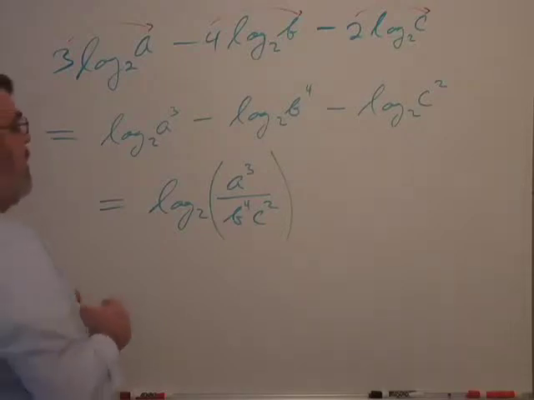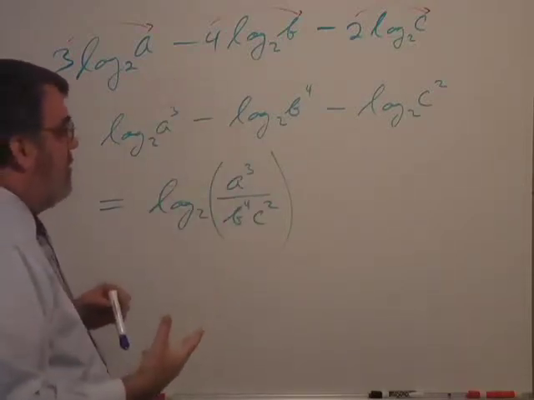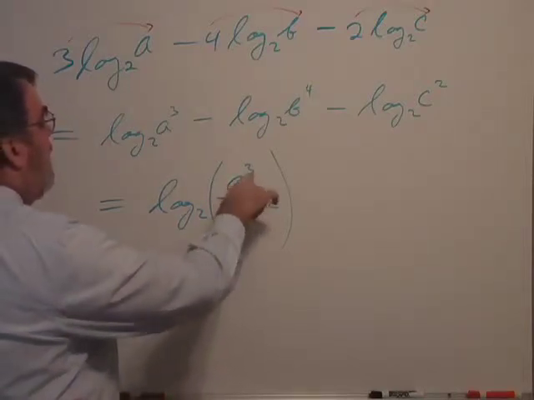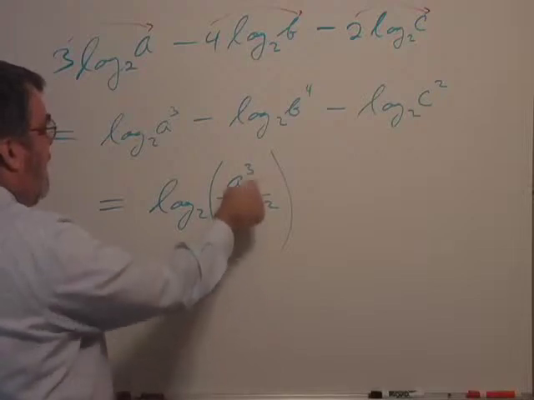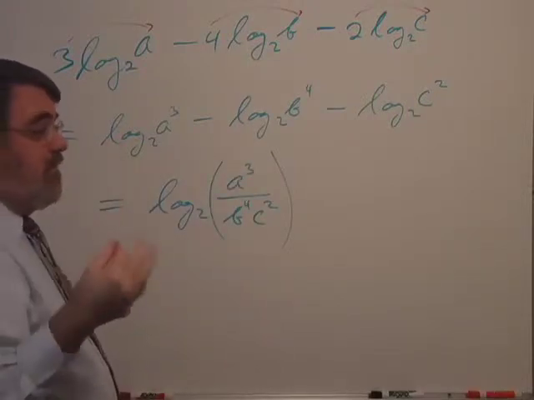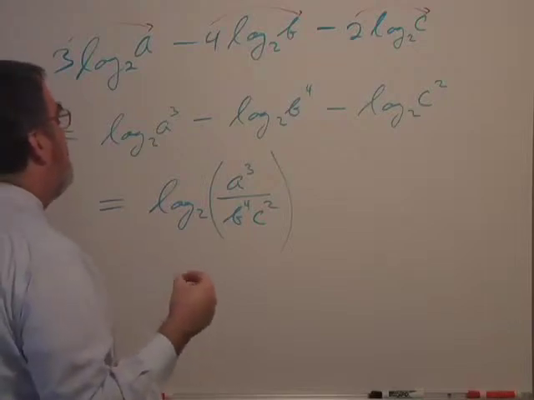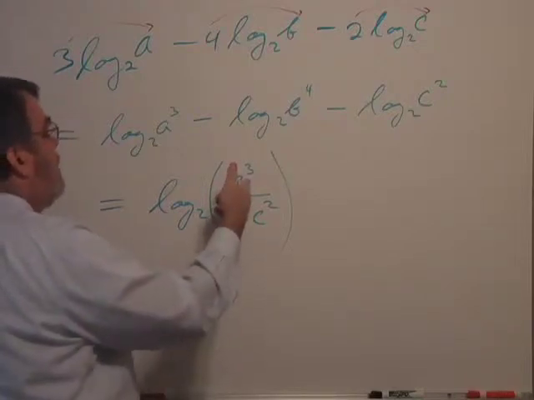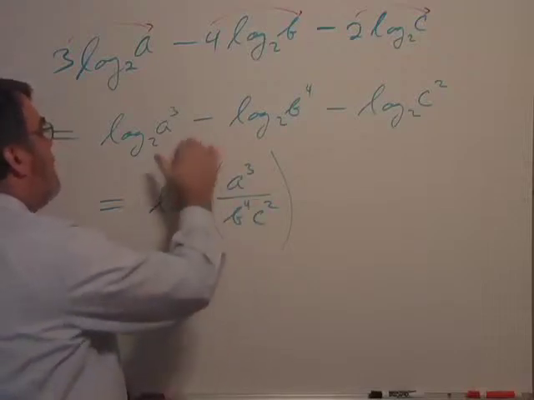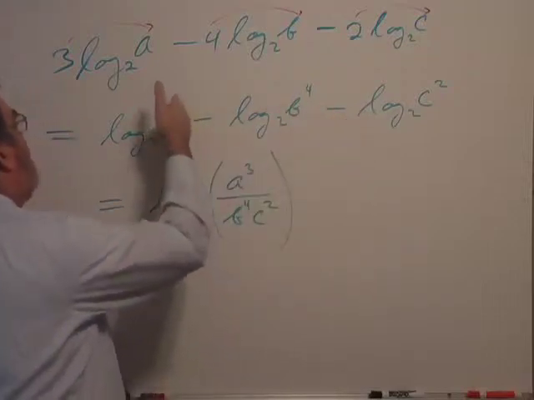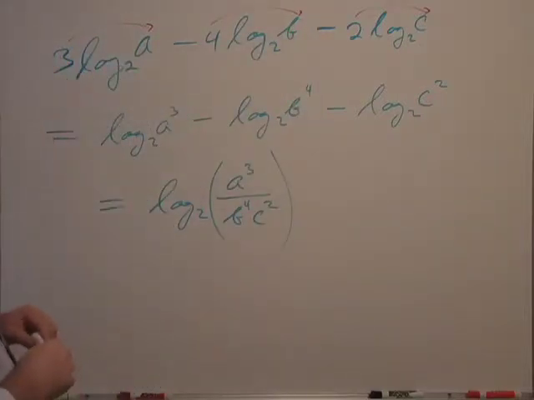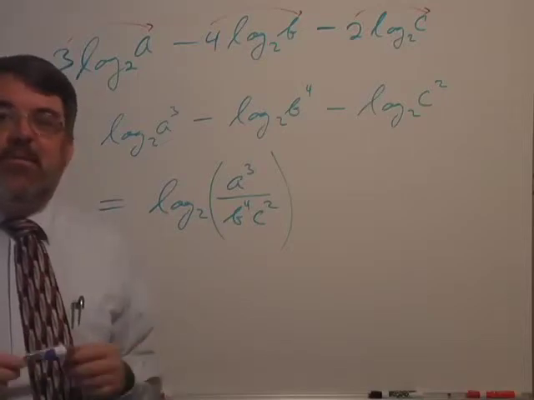If you look at it backwards, it might make more sense. Going backwards, I have a division, and so the difference rule of logarithms means I'm going to take this log, subtract that log, because we're dividing them. That led us here, and then the power rule gave us the coefficients over here. I'm going to erase the board and do one more of these examples.